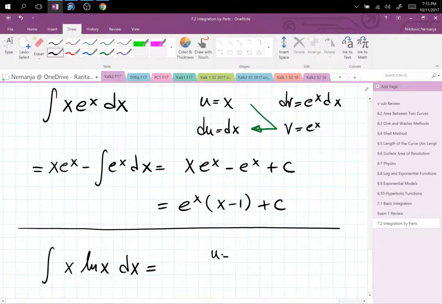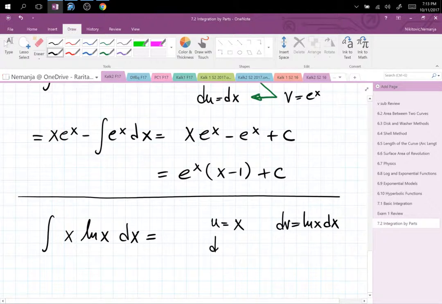So you start by picking what we did before, and then you realize it doesn't work. You pick this way, and you say, oh okay, du is equal to dx, and then you go v equals, oh, what the hell is the integral of ln? And you realize you don't know it. So you can't do that. That means pick something else. All right, so scrap this, and then put ln here, because you can differentiate that. There we go. And then put x here, which is going to be x squared over 2. You see what happened?